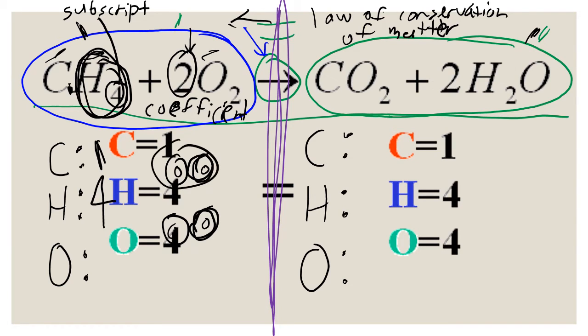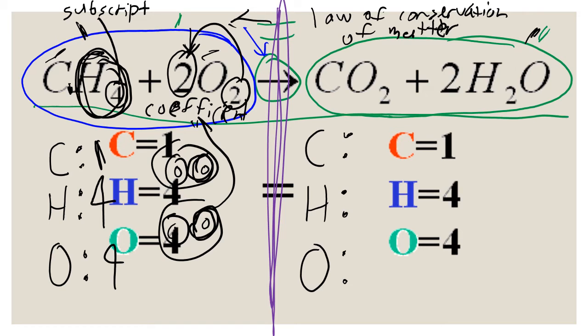So here's 1 molecule of O2. Here's another molecule of O2, because you have 2 of those. The big number is your coefficient. And all you got to do to find the total, I mean, you could draw it out like I just did and just see that there's a total of 4. Or you could also take the subscript next to it and multiply by the coefficient to get a total of 4.